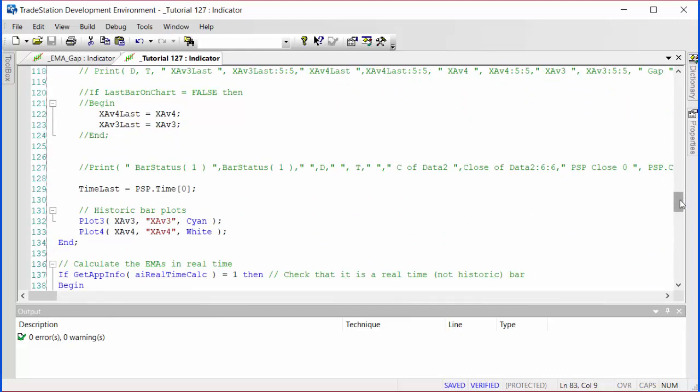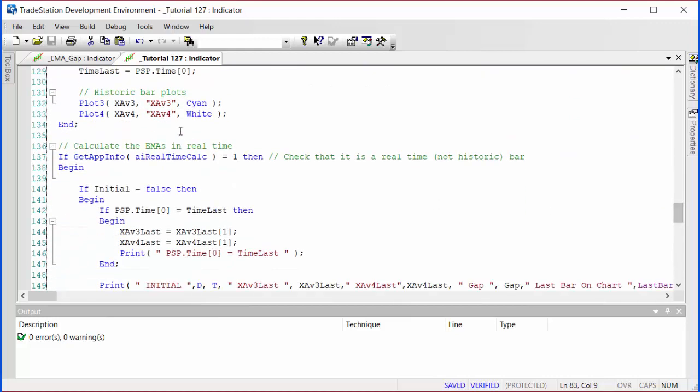Well, the real time, we test if the bar is a real-time bar, and we're now transitioning from the historic to the real. If the PSP.time 0 is equal to time last, that means that we were processing a particular PSP bar historically, now we're processing it in real time, so we don't want to update the xav3 last and xav4 last, so what we do is we set them back to the previous value.